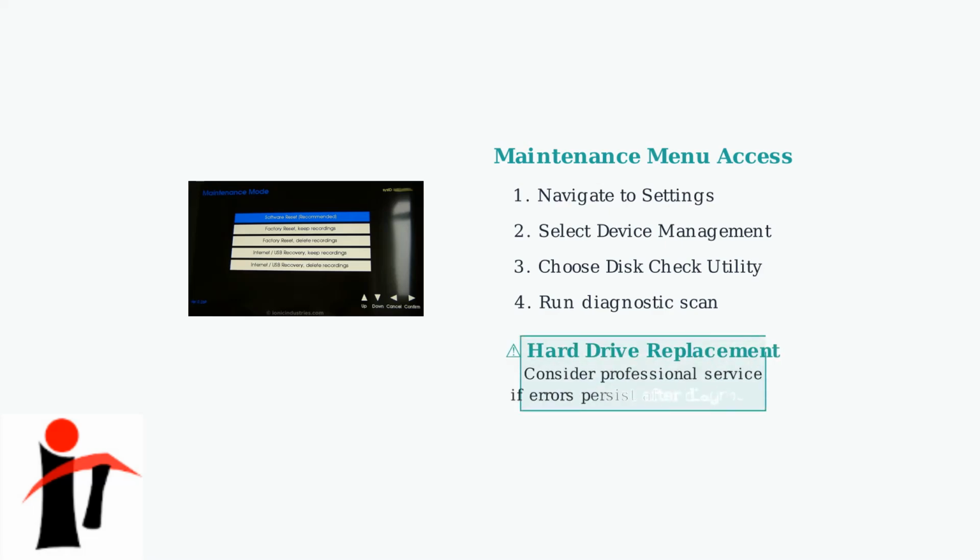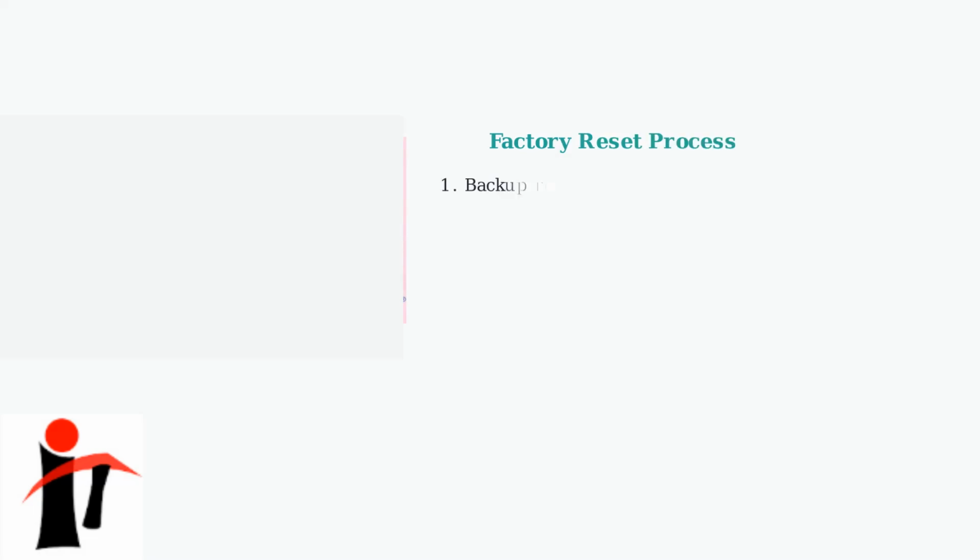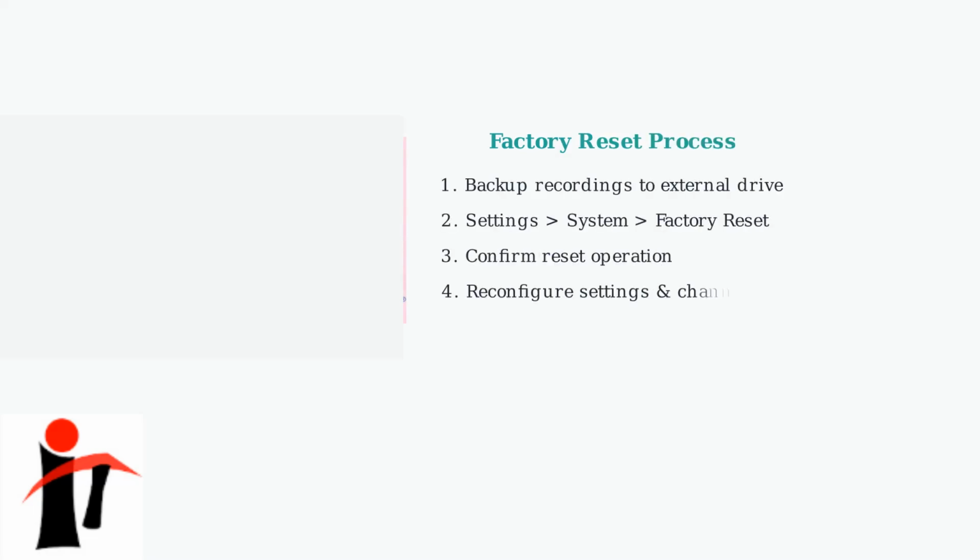If disk errors persist after running diagnostics, professional hard drive replacement may be necessary. This is especially common in older YouView boxes where mechanical drives begin to fail. Another advanced solution is performing a factory reset. However, this requires careful preparation, including backing up important recordings to external storage before proceeding.